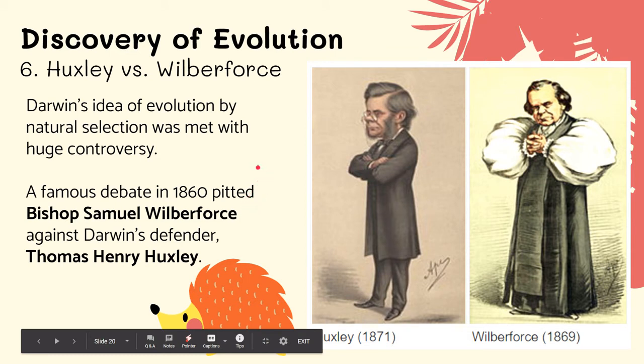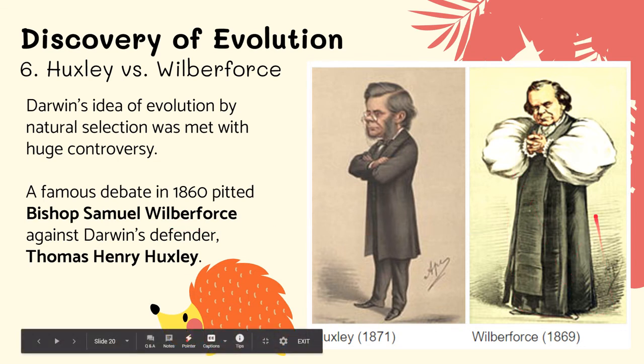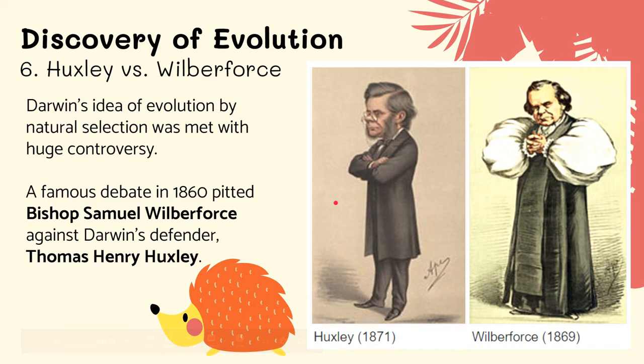As you may know, when Charles Darwin proposed the theory of natural selection, a lot of people became uncomfortable because they saw it as a direct attack against religion. At this point, what was being taught in churches was that humans are created by God, therefore we are stewards of all his creations, and there's something special and magical about us. But according to Darwin, we are just products of natural selection, just like the rest of the animal kingdom and the rest of the organisms. So Darwin's idea of evolution was met with huge controversy, and one of the most famous debates took place in 1860 between Bishop Samuel Wilberforce of the Church of England and Darwin's defender Thomas Henry Huxley. These are caricatures of those men.